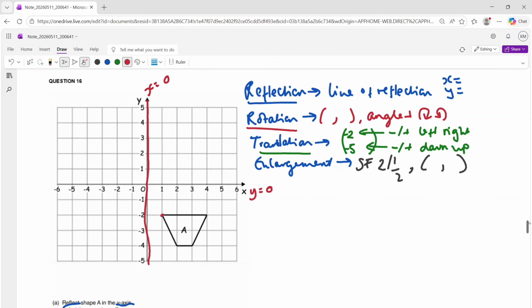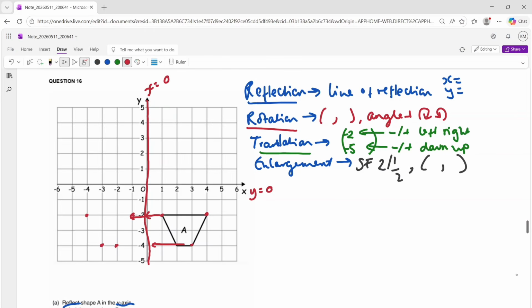So if I look at this shape, this is currently 1 square away. So I'm going to go 1 square away on the other side. Then if I look at this point over here, it's 1, 2, 3, 4, 4 squares away. So I'm going to go 1, 2, 3, 4 squares away on the other side. This is 2 squares away. At the bottom here is 2 squares. So I'm going to go 2 squares the other direction. And this point here is 3 squares away. So I'm going to go 3 squares away in the other direction.